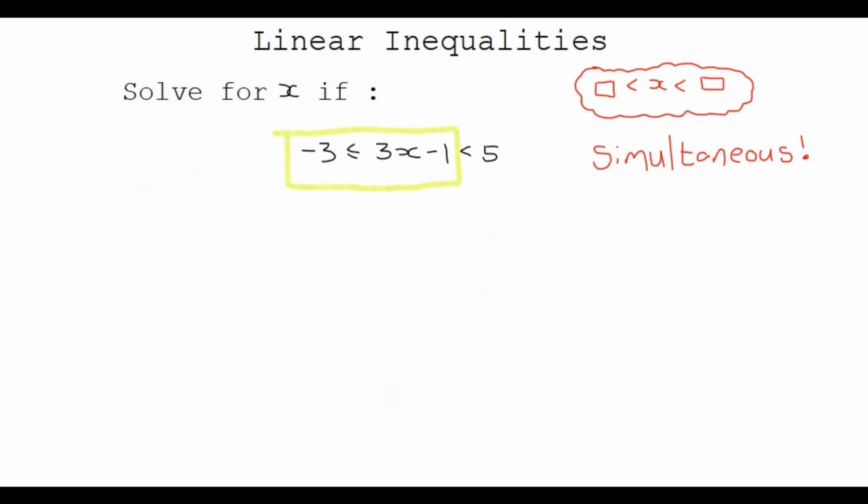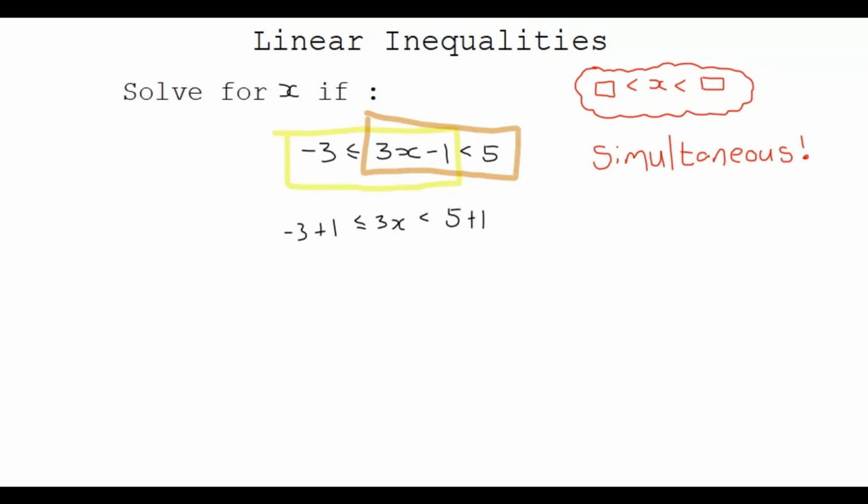We'll have the yellow rectangle, and how we would solve that is, well, we would start off by going minus 3 plus 1 is less than or equals to 3x. But we can't forget the other one. So we are going to look at this orange rectangle, or brown, and that would give us the solution 3x less than 5 plus 1.